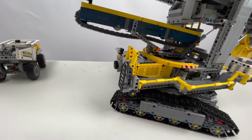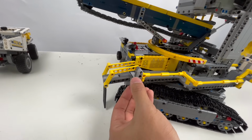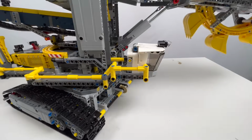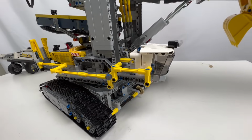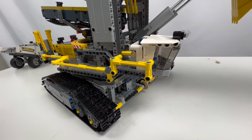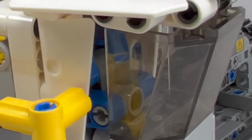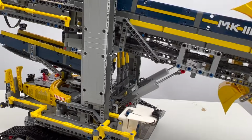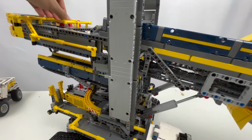While it's doing that, there's a couple other things you can do here, such as moving a ladder down for figures to presumably get in and out. What's also cool is that this is kind of minifigure scale-ish. It's not like most Technic sets, which are way too large to be minifig scale. This is definitely micro scale, but if you wanted to, you can fit a minifigure in there. If you look inside the cockpit there is a tiny little seat, so I guess this is more of like a microfig scale set, but if you really wanted to, a minifigure could easily fit in just fine.